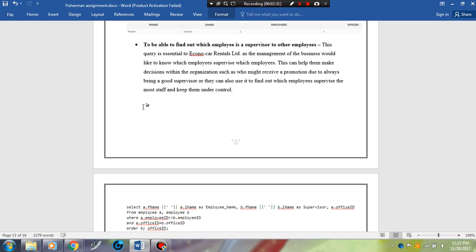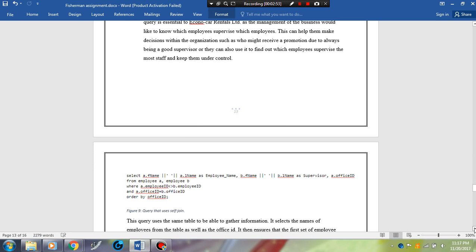Now, this would be beneficial if maybe they would like to give a promotion to an employee, for example. They want to see how much work he's putting in. They could use this query to find out, okay, how many employees he supervises regularly. If he supervises a lot, maybe he might get a promotion. Maybe he might get a reward. Maybe they might ease him off some employees, shifting some employees off to other supervisors so that he doesn't have to handle so much.